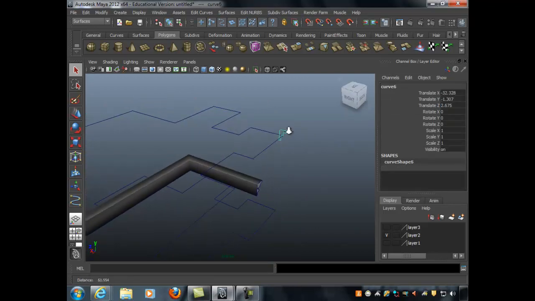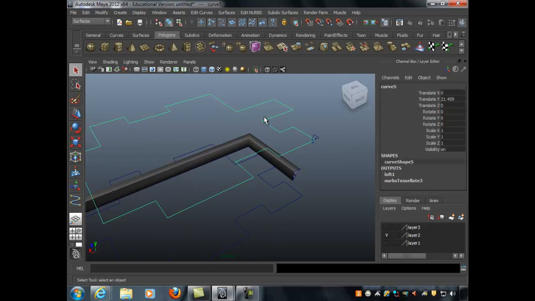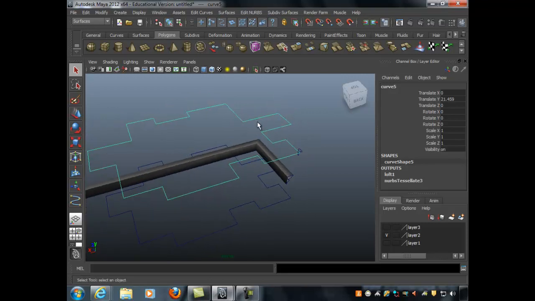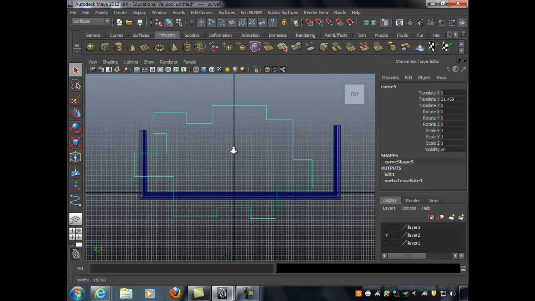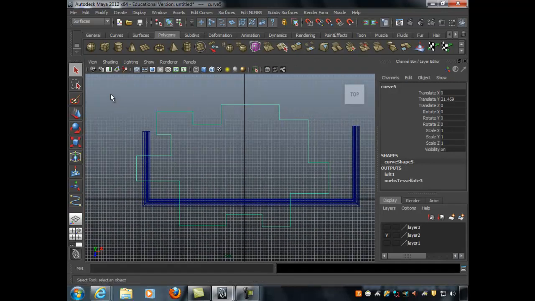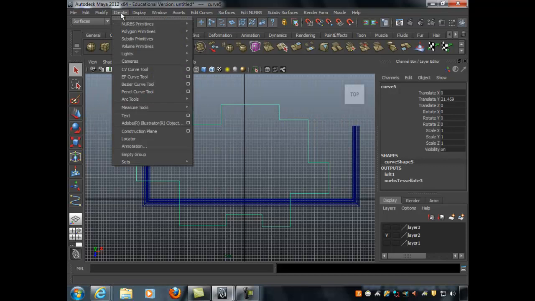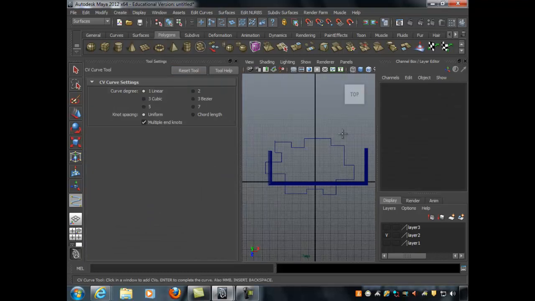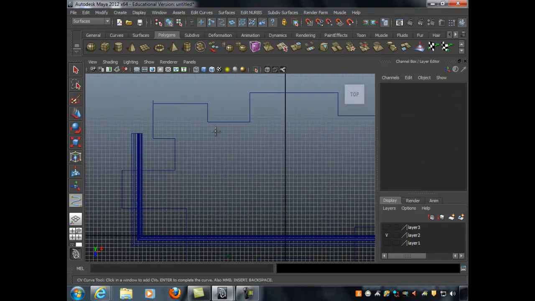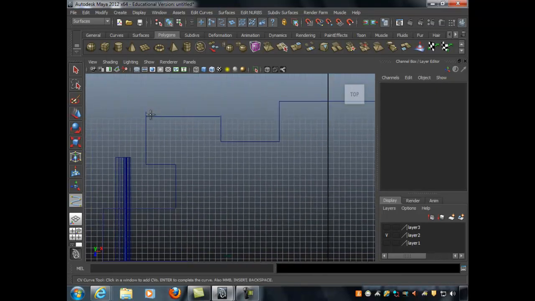And I don't know why it did that, but I think it has something to do with the construction history. When I lofted it, it added a node to it, and it basically corrupted the input of this line. So if I want to do this again and remove the artifact, sometimes in Maya and many other 3D programs, the only option you have to solve whatever problem you have is to just redo it. And this is going to be a case of that. So I'm going to go into the CV Curve Tool again, linear, and I know that that's the shape that I want.